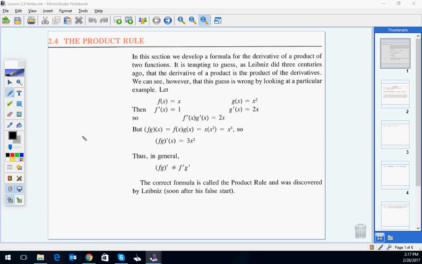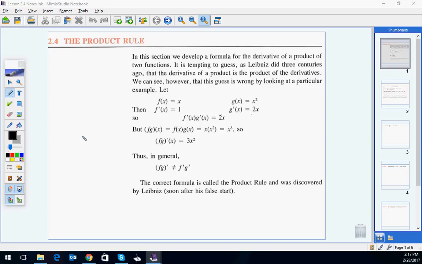4, the product rule. The product rule and quotient rule you're probably going to be singing by the end of the year, in terms of you continually using this. This is where things get a little more complicated, but it's a pattern that you have to get good at. For example, the product rule is first times derivative of the second, second times derivative of the first, added together. You're going to say that a million times in this class.